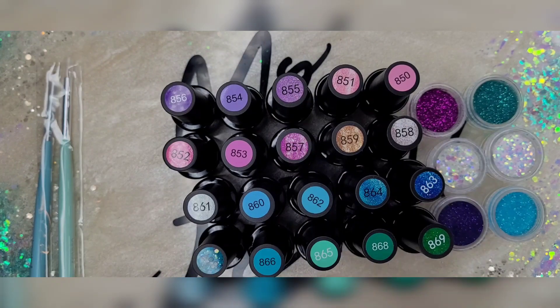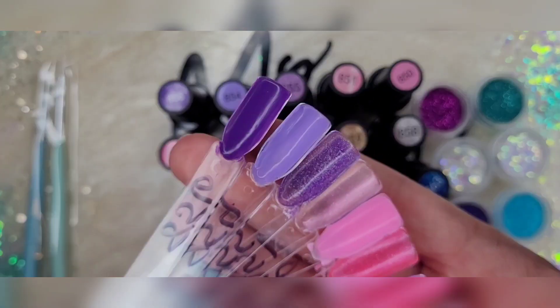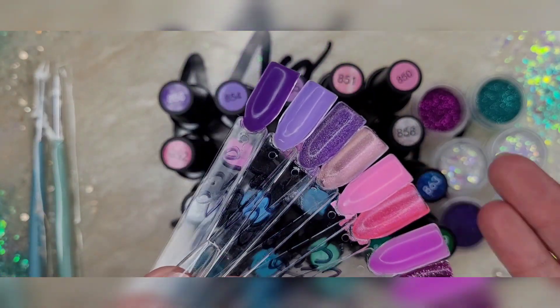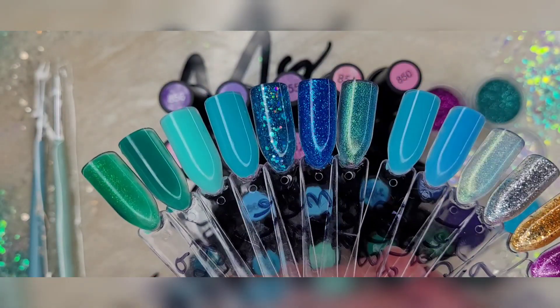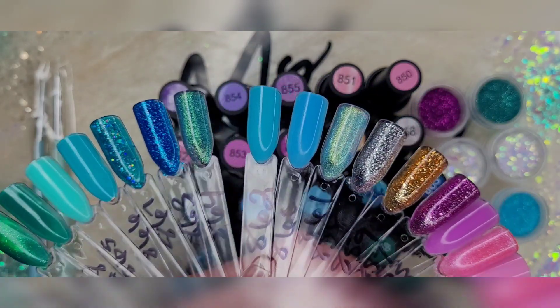Hey guys, so I did swatch all of these colors as you have seen. Keep in mind that they're versatile because it did come with a matte coat, so instead of 20 colors you kind of get 40, depending on how you look at things. I just wanted to show you the undersides of what they look like after they were swatched. They all took pretty well to two coats. They turned out so, so pretty — the shimmers and the glitters are very, very pretty.